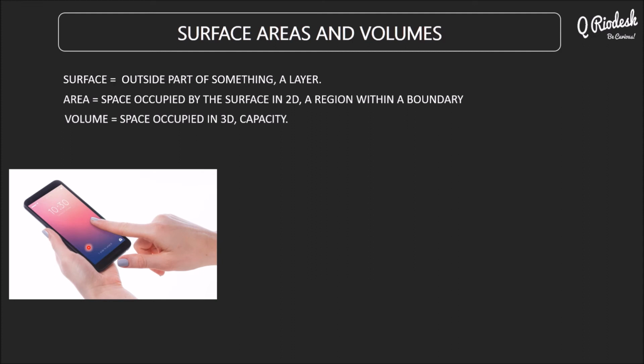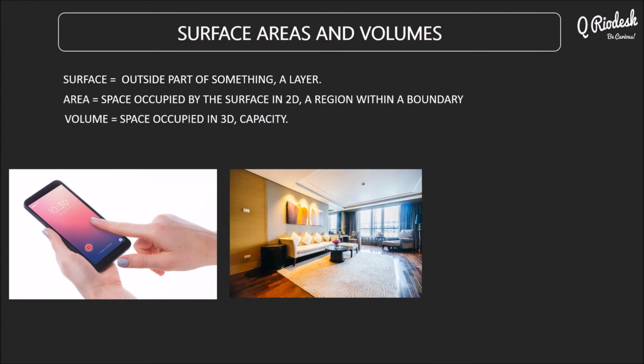Or let's take an example of a room which is very big and has very few furnishings in it. We would call that room a spacious room, because less of the room's volume, less of its space, is utilized and more space is available, more volume is available. That's why that room is spacious. Whereas a room which is cramped with so many things is not spacious, because more of its space, more of its volume is occupied by all sorts of things. So less space remains because of all those occupations, and therefore it's less spacious.